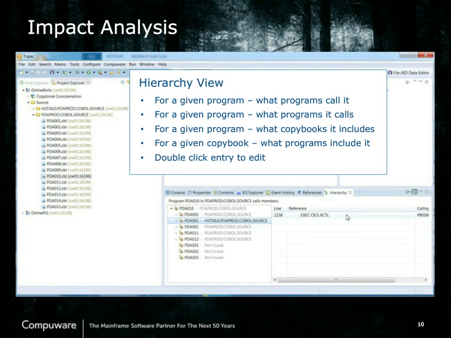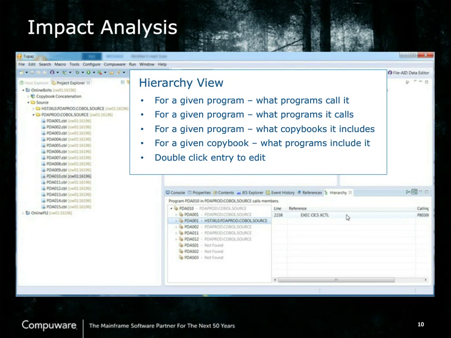And here we're going to talk about one thing you can do with online projects, and this is often referred to as impact analysis. And this is very analogous to what you can do with Java. With Java, you have a project full of methods and classes, and you can right-click to bring up the hierarchy view to give you information on them. And now you can do the same thing with the mainframe online projects. You can right-click on a program, you can right-click on a copybook, and ask for the hierarchy view to give you information. And really, this hones in on four specific capabilities.